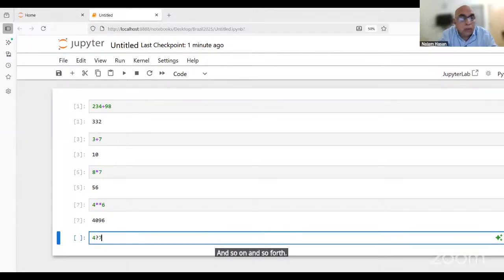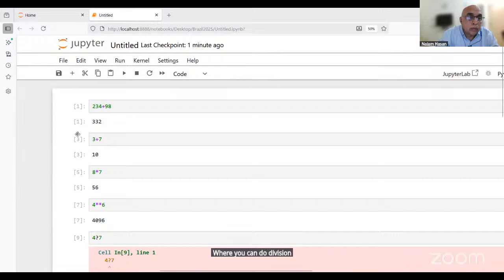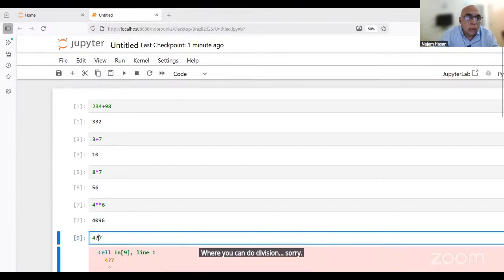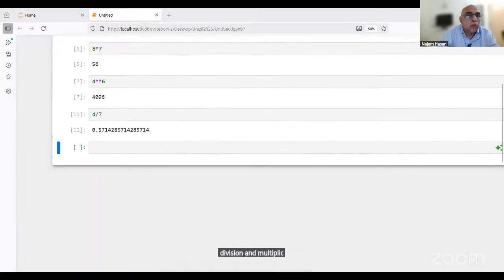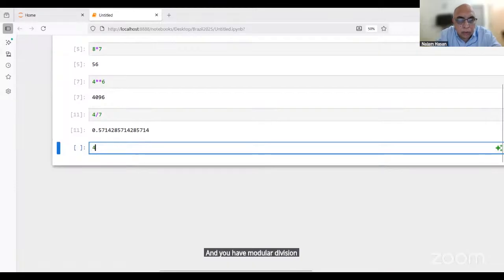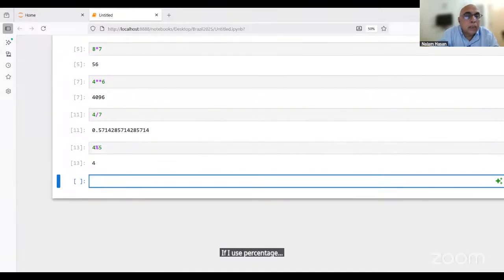You can do division and multiplication, and you have modular division: if I use the percentage sign, I get the remainder, and so on and so forth.